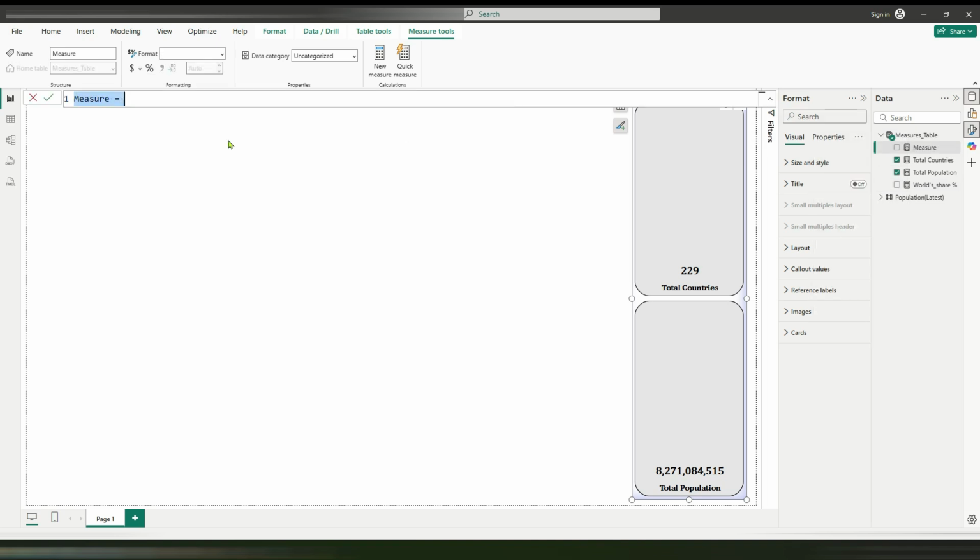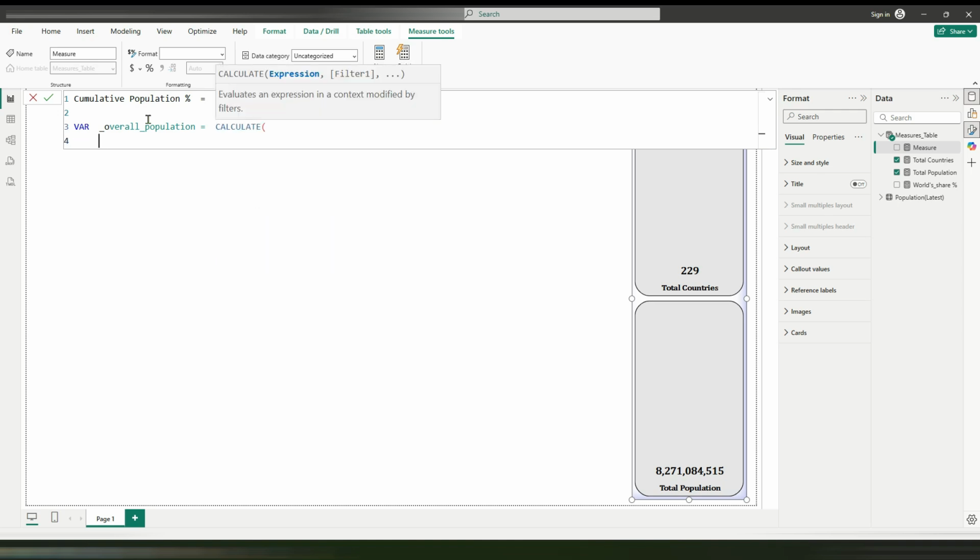Excellent. We have already created two measures, total population and total countries, and also just now we created world share population. The third important thing is that we have to create a cumulative population percentage. Remember, we want to show this on the line y-axis for the line and clustered column chart. There are a couple of methods we can use. One is to first calculate the overall population.